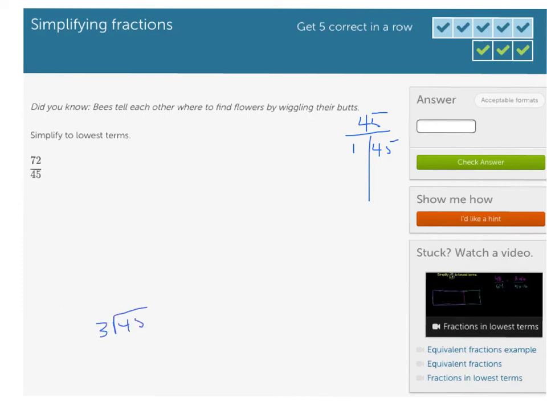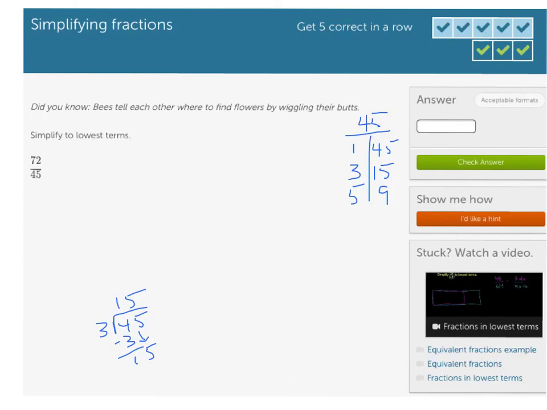3 into 45. 3 goes into 4 one time. 1 times 3 is 3. 4 minus 3 is 1. Bring down my 5, and I have 15. 3 goes into 15 5 times. Okay, 15. So 3 times 15. Does 4 go into 45? No, 4 doesn't go into 45 because it would be 40 then 44. Does 5 go into... Oh, 5 does go into 45. 5 and 9. 6? No. 7? No. 8? Okay, so it has to be these numbers.